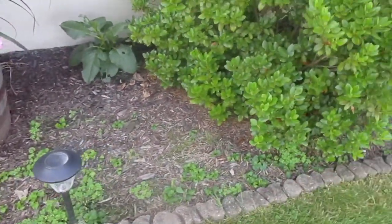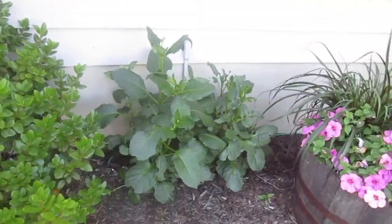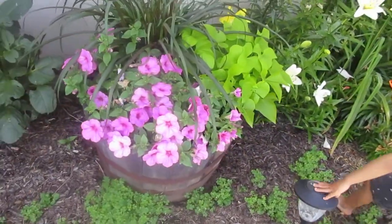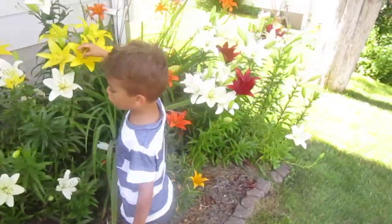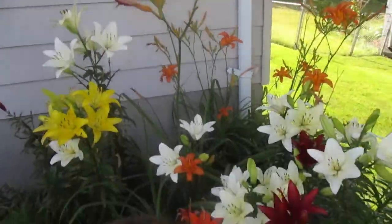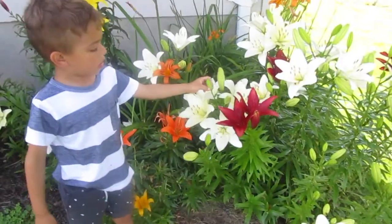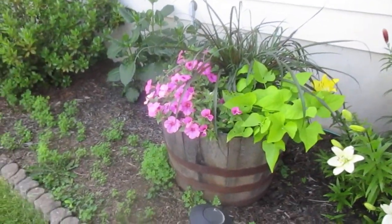I gotta do weeding, which is the worst. That's a dahlia. That's another dahlia. These are gonna be like dinner plate size. Here is the second. Guys, this is new. Yes, those are lilies. We had those before. Yep, a bunch of lilies, some tiger lilies back here. Some smaller lilies down there. And guys, these are gonna grow. So that is the second wine barrel.